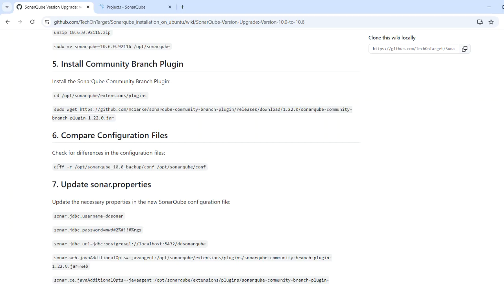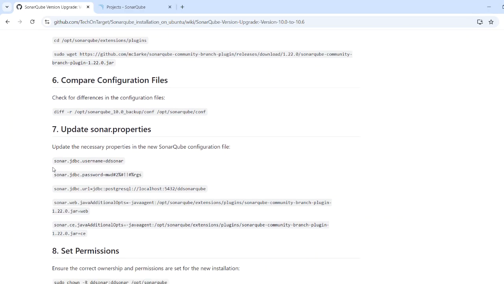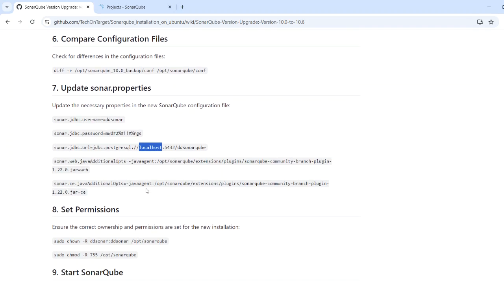Then check the difference between your current file and your backup file, and whatever differences you find, update them. Like you might have a user; this is just a demo user, demo password and demo URL. Then if you are using an agent, you have to mention it.